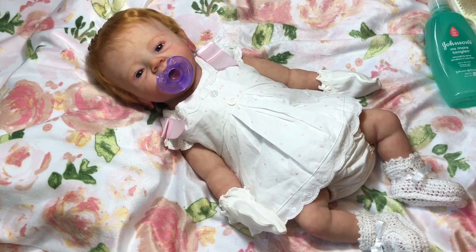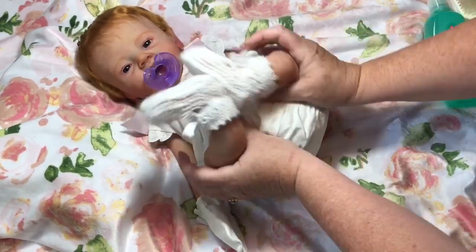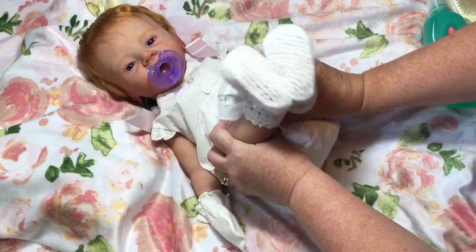She is such a scrumptious little baby. I just love her. I love how she moves and wiggles and jiggles.